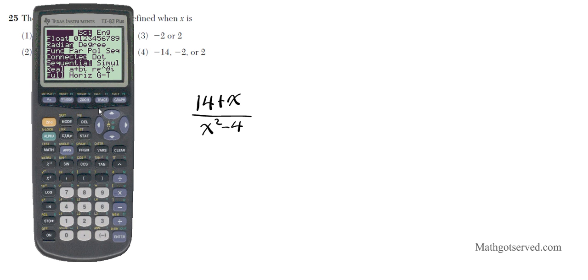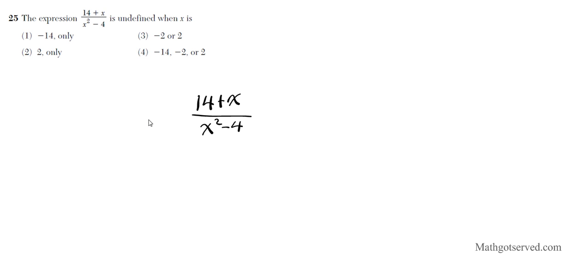Let me change the mode of my calculator. I can't put in scientific. All right, let's use normal. 0 divided by 1 is 0. And how about 1 divided by 0? 1 divided by 0 is error. Okay, so you have issues with dividing by 0. So you have undefined anytime the denominator is 0.